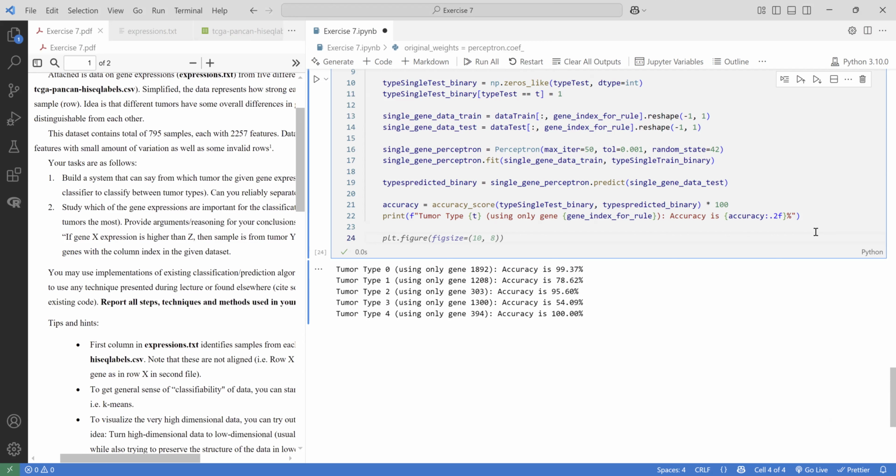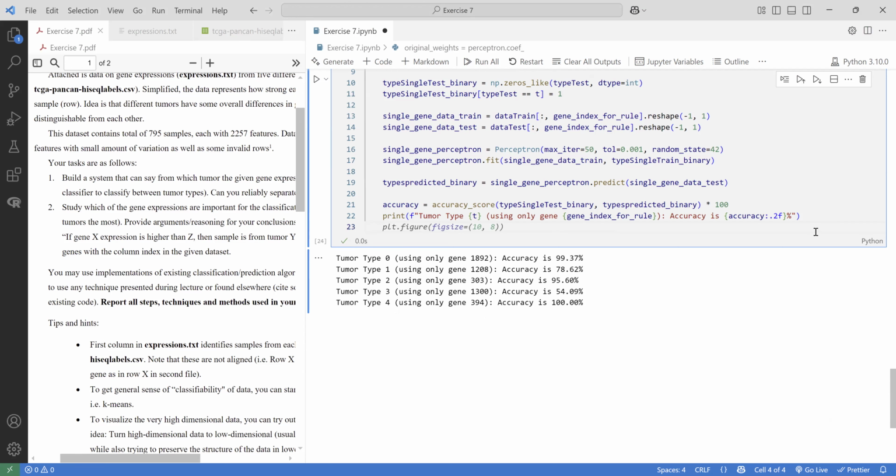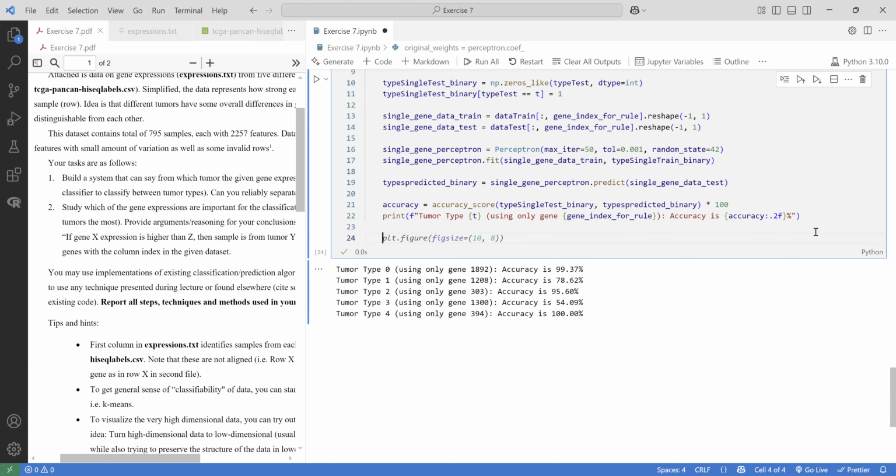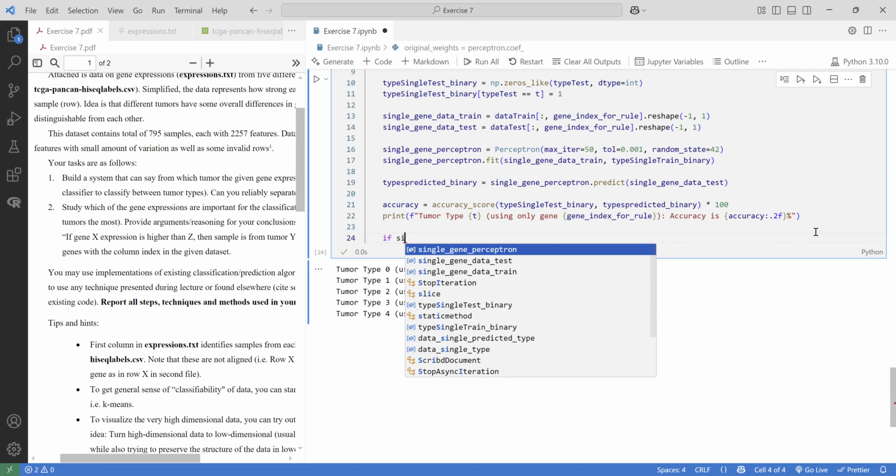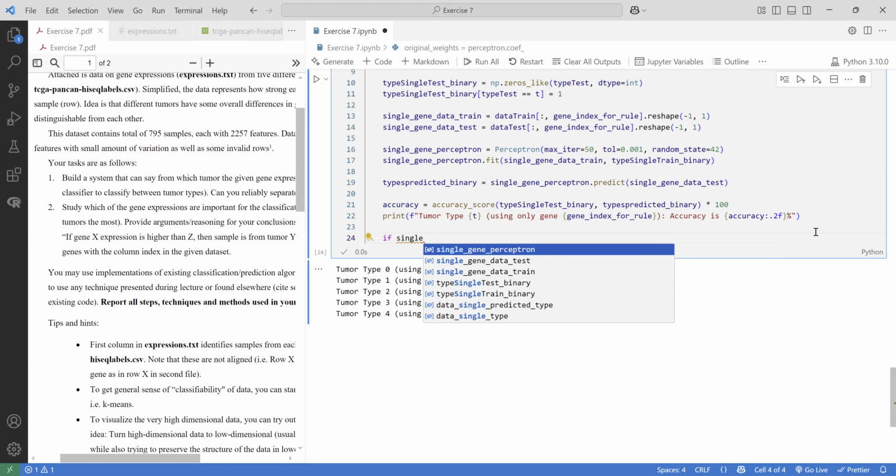So if we want to calculate such a formula, we can also implement it. But first, we need to avoid division by 0.